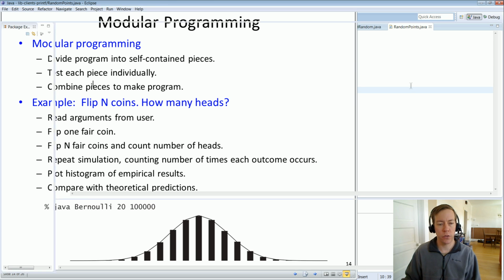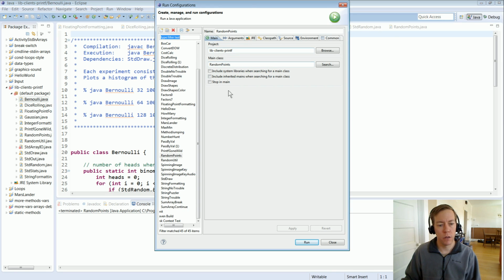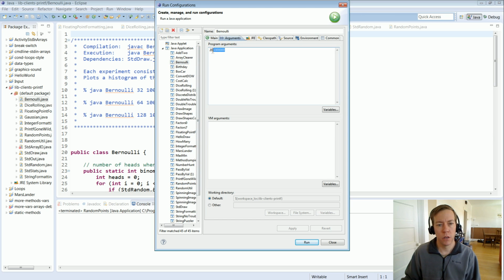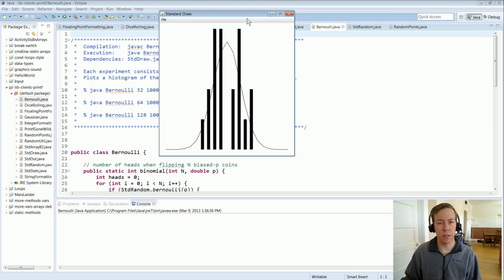And let's go ahead, I got this program in here. We can run it. Okay, I'm going to convince this thing. It always likes to run the wrong program here. Let's run Bernoulli. Let's just run it for, say, we'll flip 20 coins and we'll do it, I don't know, 20 times. Okay. I had to move my window, it always pops up on the wrong screen.